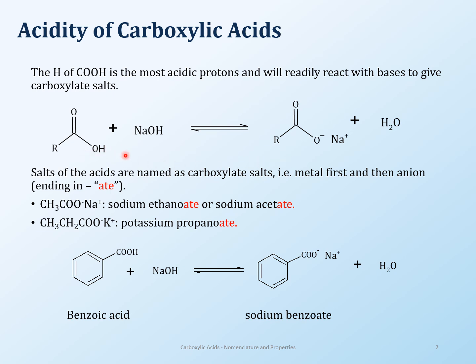So what does that mean? You went from something with a low boiling point and low melting point to something ionic, which now has electrostatic forces. So it has higher boiling points, higher melting points. This will be more soluble in water because it's ionic now. So you change the properties of the carboxylic acid, which is actually a big deal, by the way. When you can change the properties by just a simple reaction, that's a big deal.